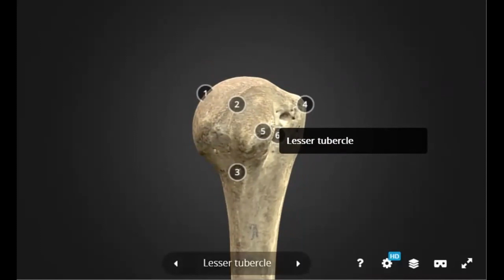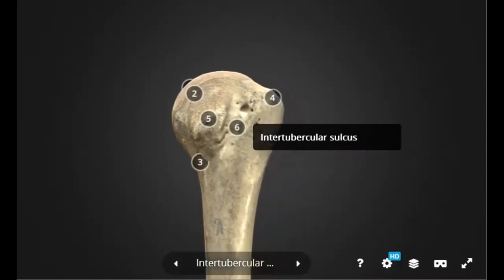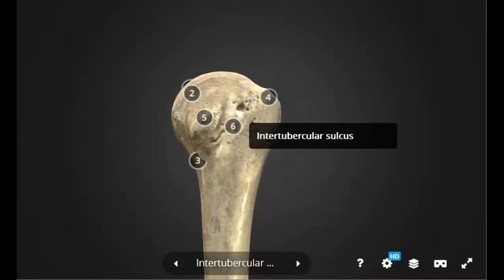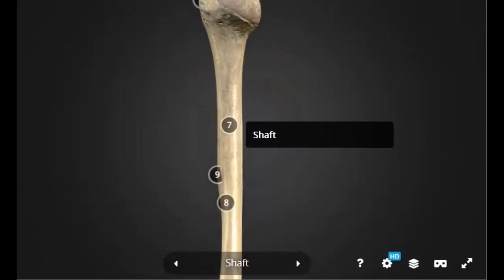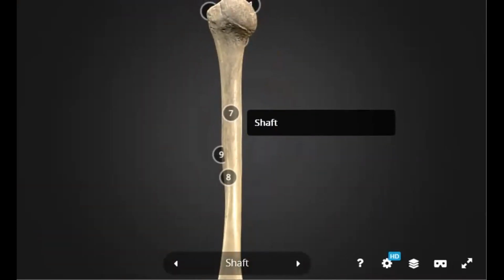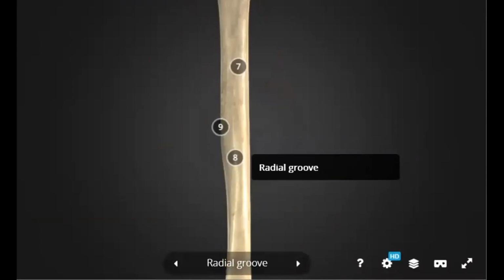Both the lesser and greater tubercles are in the upper part of the humerus. Intertubercular sulcus. Between the tubercles, there's a deep groove called the bicipital groove. It houses the long tendon of the biceps brachii muscle and carries a branch of the anterior humeral circumflex artery. The groove runs obliquely downward and ends near the junction of the upper and middle thirds of the bone. Shaft. The humerus shaft has a triangular to cylindrical shape when cut. It's compressed from front to back.